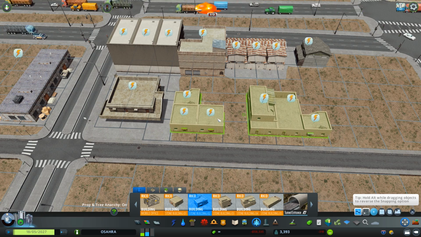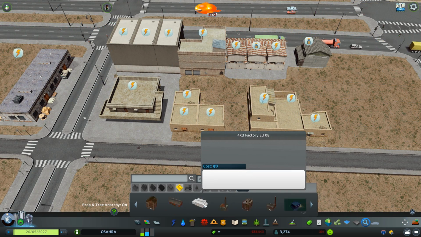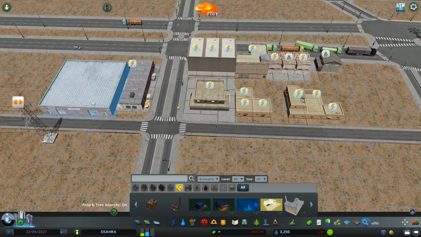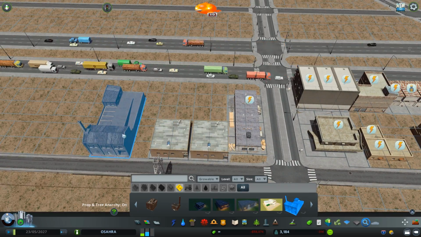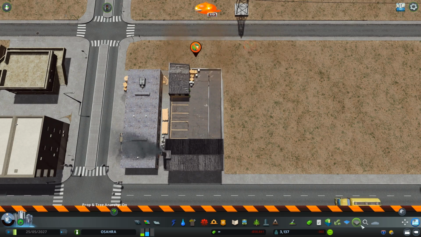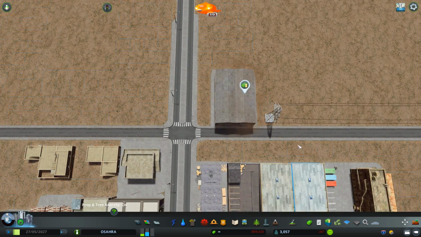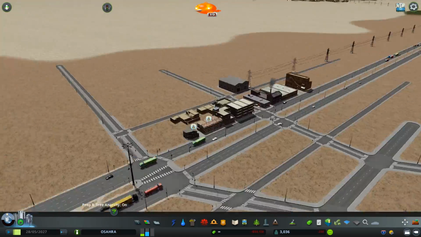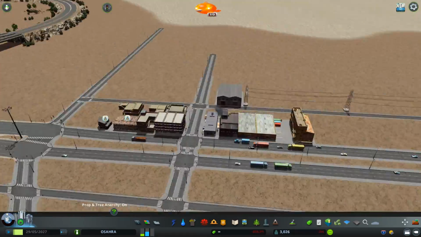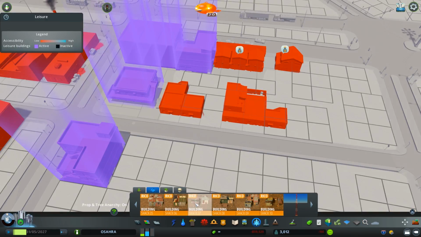A little bit about this town. It's situated, I guess, south of the capital city, and I wanted it to be pretty run down and a bit more of a farming community, with a bit of an industrial commercial hub in the center. That was what I was going for.